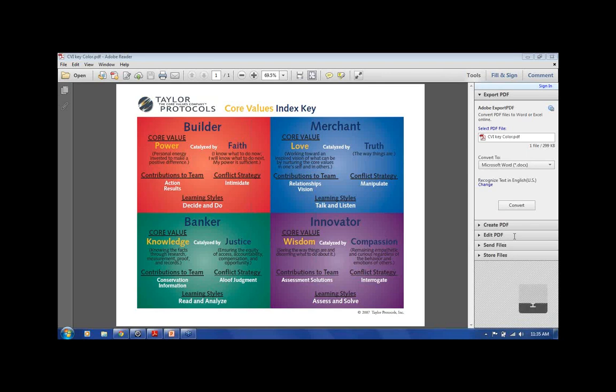So with any one of these, innovator, if wisdom or compassion doesn't exist, if the banker doesn't have knowledge and justice, if the builder doesn't have power and faith, when they're broken, we go to our conflict strategy. And that conflict strategy is basically being dysfunctional within our own value. So for the merchants, it's usually a place of fear that puts us into our conflict strategy. Usually it's, oh no, they're not going to love me, or, oh, I can't speak my truth, or, oh, this is scary because people aren't listening to me, some type of situation where we don't feel safe.